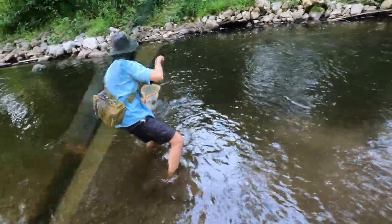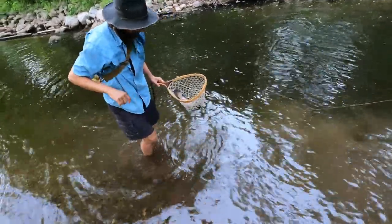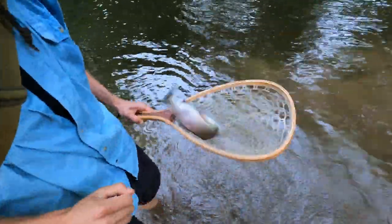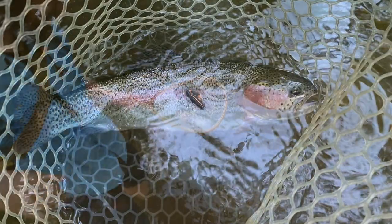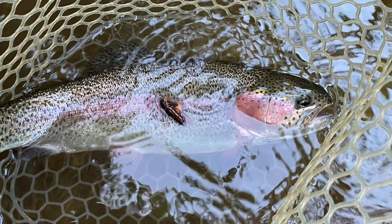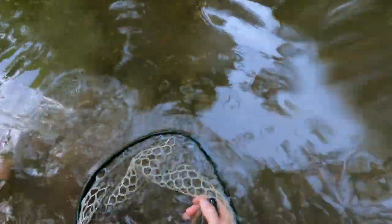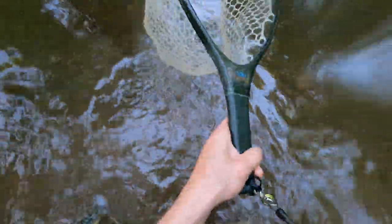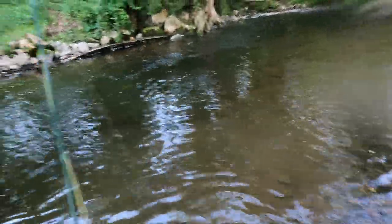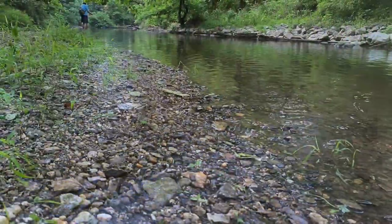There we go. Look at the thickness. Kind of slightly smaller than the last one. Holy crap. Look at that. All right, big guy, I'm gonna get you back in here. All right, there he goes. Sweet. This corner, it's two times in a row this corner has produced. There's more in there, too. As I said, there's a fish biting at the surface when we were messing around with that. I'm going to throw in one more time.